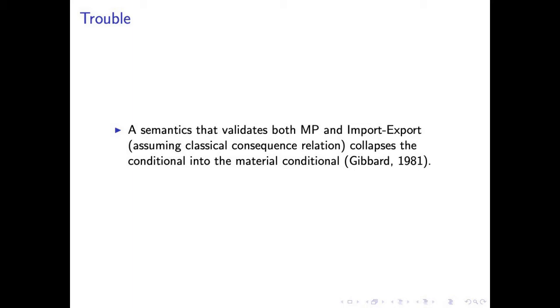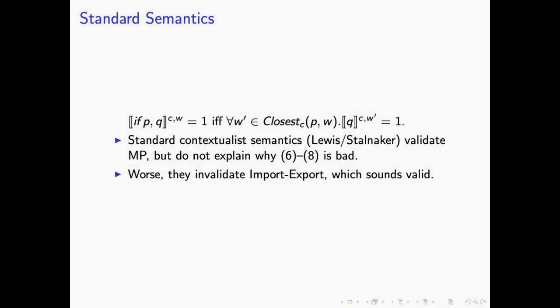Okay, so that's trouble because, well, first of all, modus ponens is an inference pattern that you might want to have in any well-behaved logic, of a vast array of well-behaved logics we might consider. But it seems like also the exportation pattern is intuitively valid, so what gives? The verdict that McGee gives is that the standard semantics, and I have here a sketch, right? So the standard semantics tells you that the conditional is true in a context and a world, just in case the closest antecedent worlds are consequent worlds as well. So that's the rough characterization. I'm not going to worry about the slight differences between different versions of this account. It doesn't matter for our purposes.